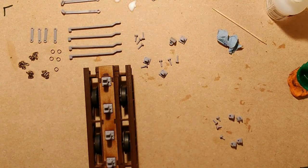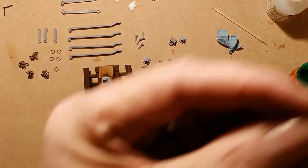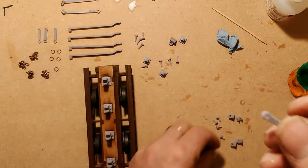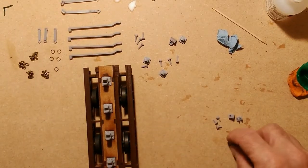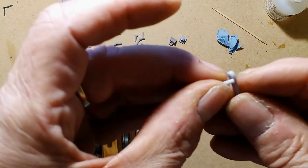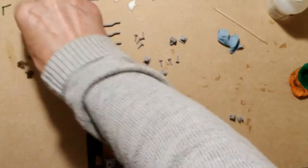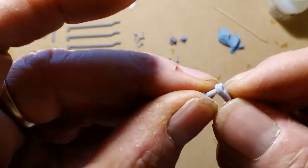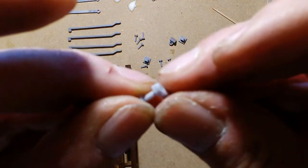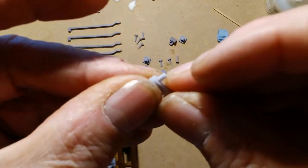Now those pins pick up on just like a small crank here. So it's also useful at this point to make sure the pins go through the crank as well. So using the same pin that you put through there, just make sure it will go through the crank. Just check both ends. And you can do that on all four of them. So this is a check for when we come to fit these later on. Three. Four.